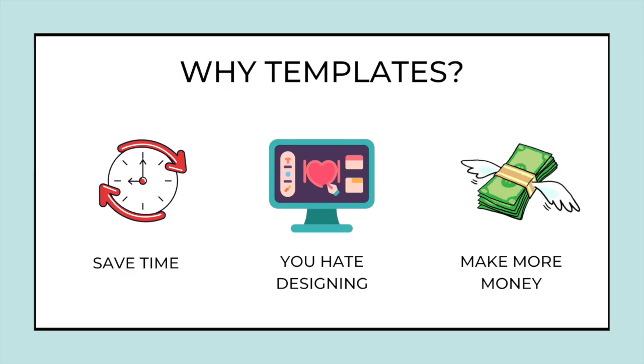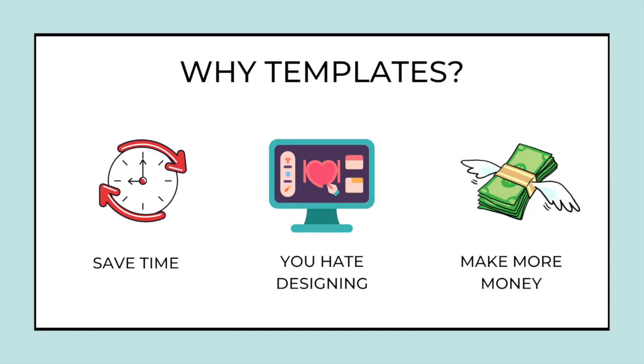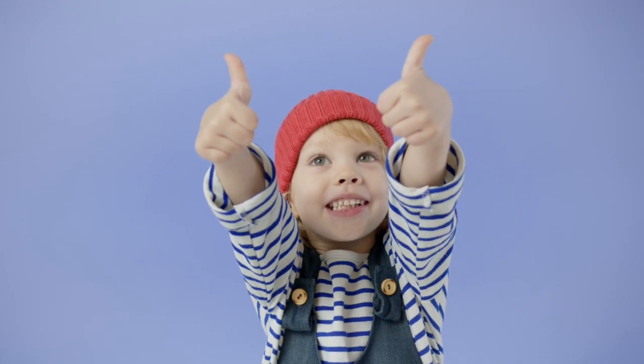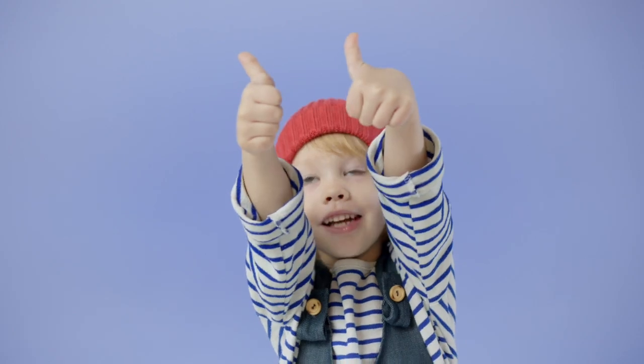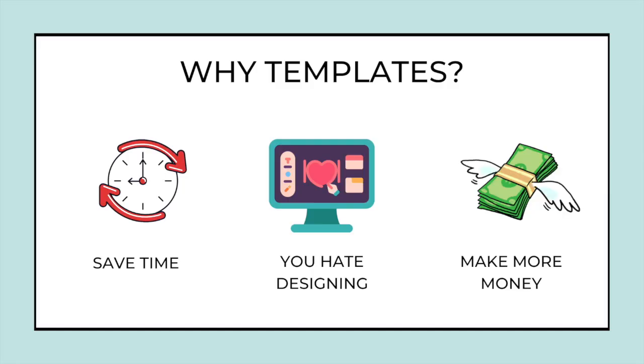Number 2 is maybe you just don't like designing, or maybe you just feel like you're not good at designing and you can't produce a professional looking product that people actually want to buy. I sell party games in my own main Etsy shop, so I know exactly what sells, so you can be assured that you're getting a well-made product that will actually sell. And then number 3 is when you have more products in your shop and you have more listings, that is more chance to make more sales. So the faster you grow your shop, the more money you can make.